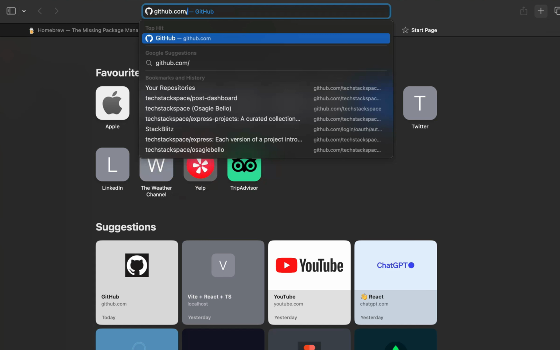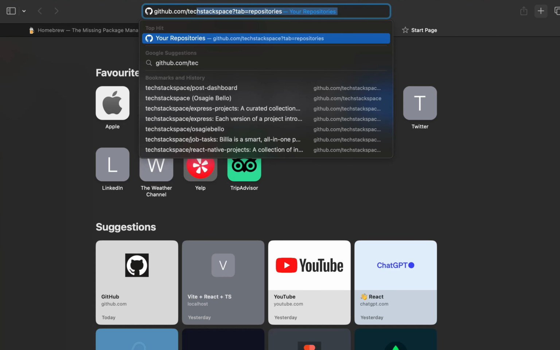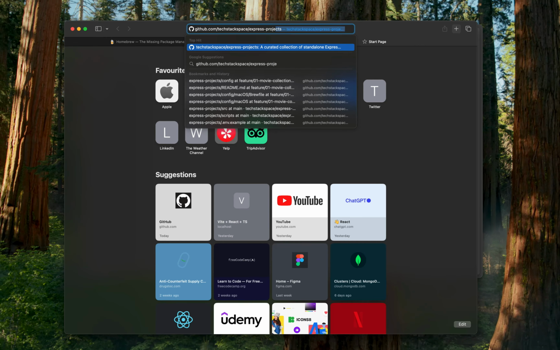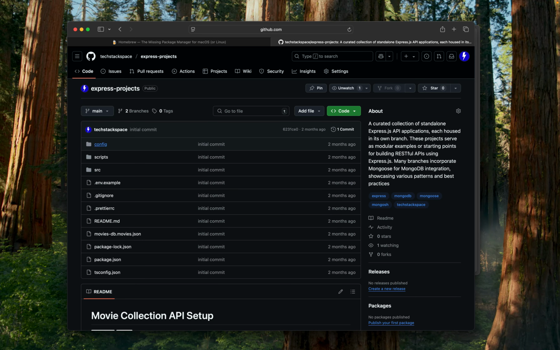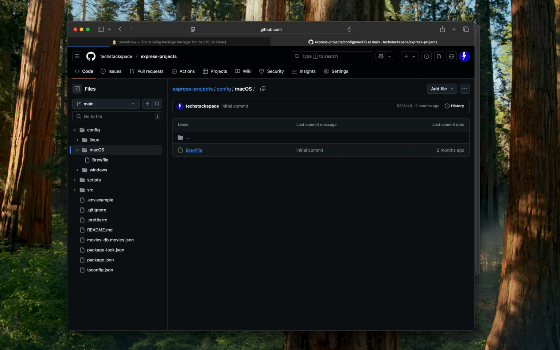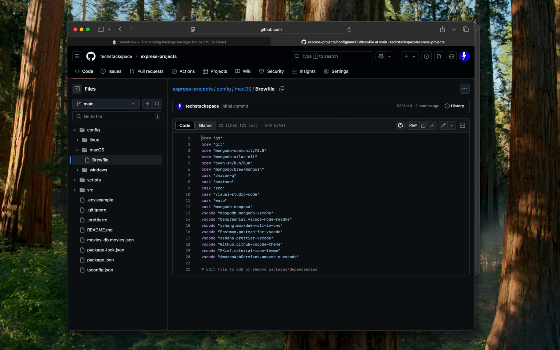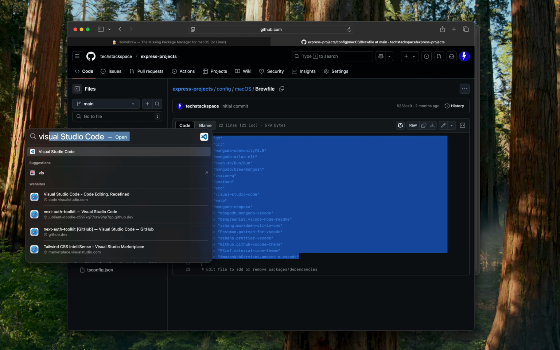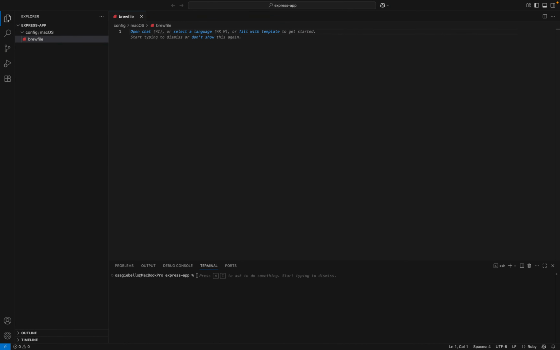I'm going to github.com and search for the express project. So here it is. I'm going to copy all of this, go back to my Visual Studio Code and paste it right here.